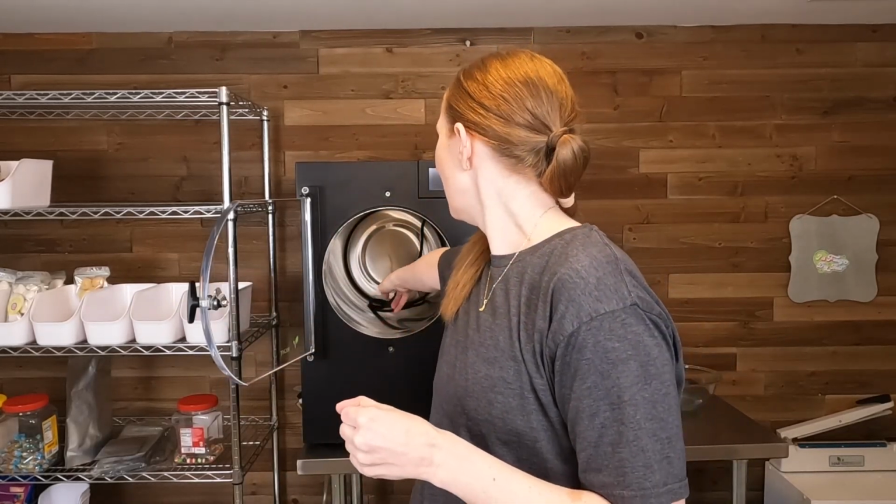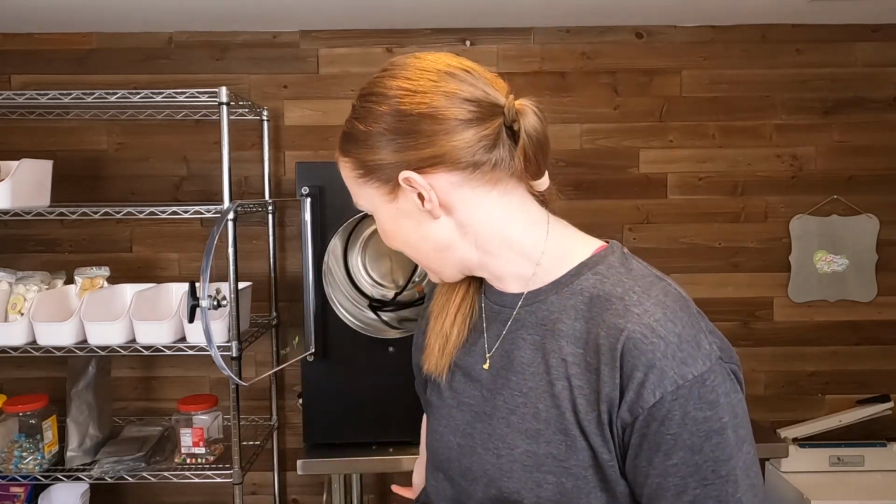I haven't quite perfected that yet. I know some people will get a tubing thing with a little brush on it that you can stick down and kind of clean the inside of the tube. I don't have one of those yet. I am just going to pour a vinegar water solution into the drain hose itself, just so that it'll at least help disinfect the inside of the tube before I empty my bucket.